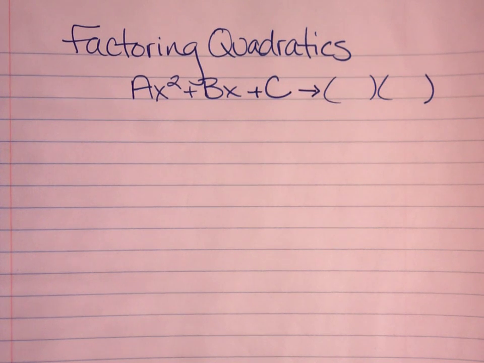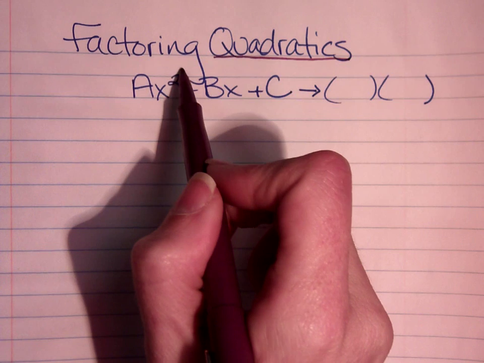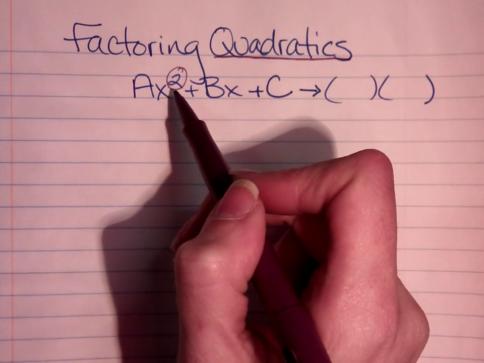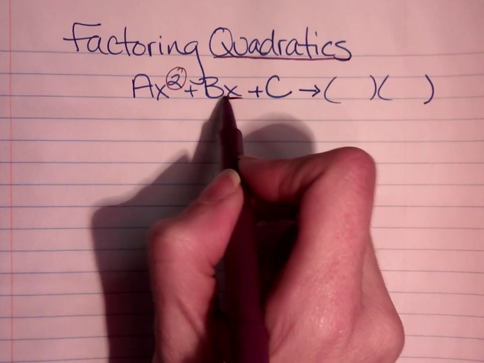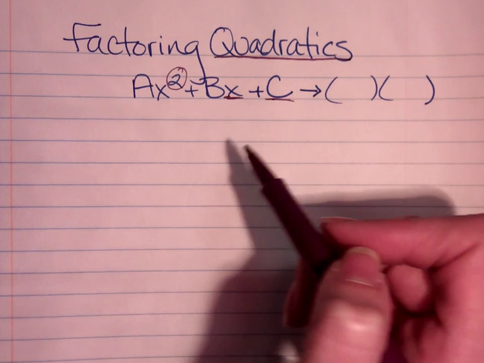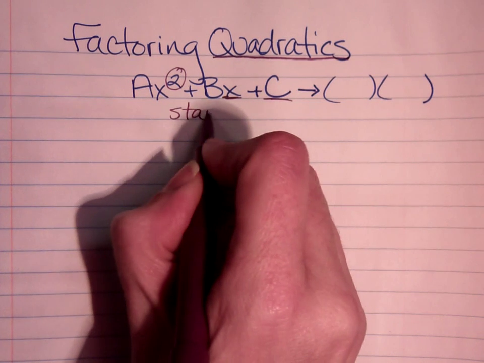All right, let's look at a process called factoring for quadratics. So remember, quadratic is just the name we give to anything that has a squared term. And so if I've got my squared term, then I can also have one that is to the first degree and then one with no variables. And when we put a, b, and c in here, we just refer to this as standard form.